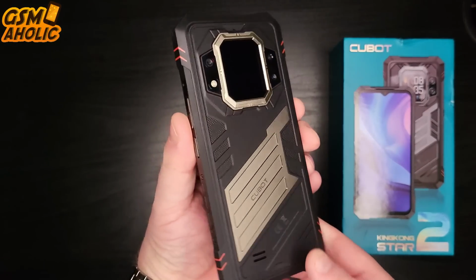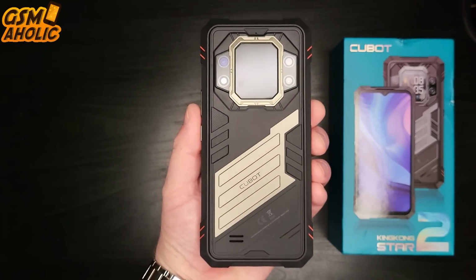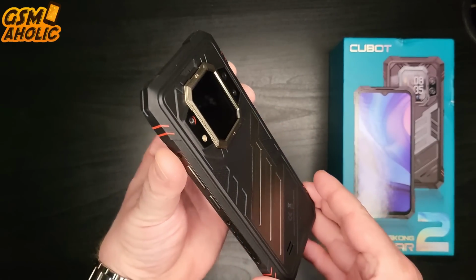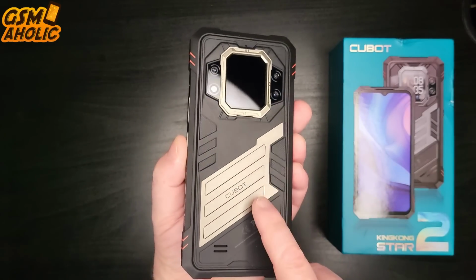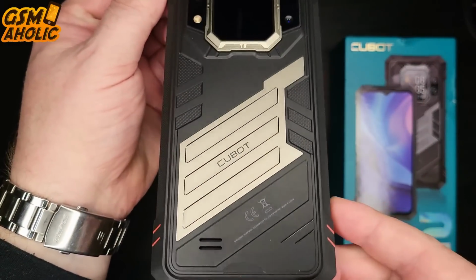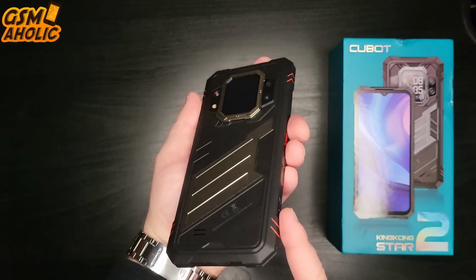Today we're diving into a smartphone that's really built to handle the extremes. This is a Cubot KingKong Star 2, a phone that promises to redefine rugged devices with both durability and high-end features. The phone offers a distinctive and modern rugged design that blends functionality with the techno-futuristic aesthetics. The KingKong Star 2 feels solid and robust in the hand, exuding quality and resilience.